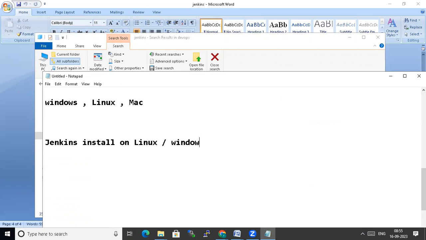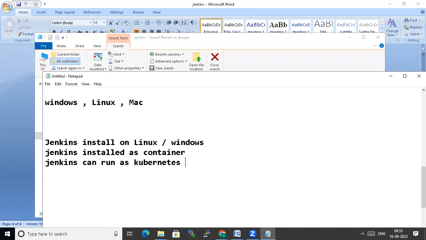Sometimes we may have Windows also. Otherwise, Jenkins may be run as a container, or in some companies, very rarely, as a Kubernetes pod.